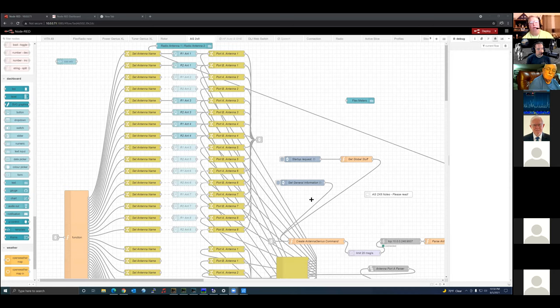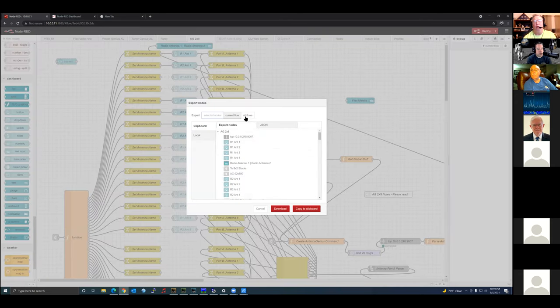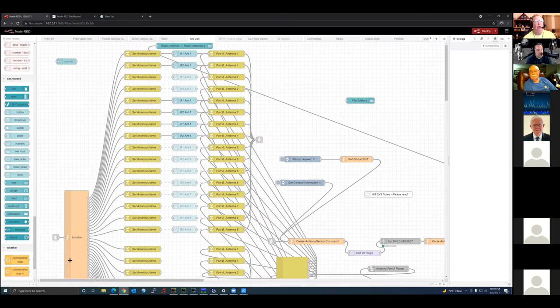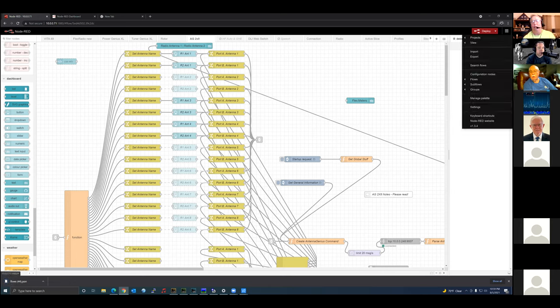One more thing I just want to show for these guys is, let's say you have stuff that's built and you don't want to risk losing it. What you can do is on the hamburger menu in the upper right, you can go export, and you can export your current flow and you would select JSON and then download, and it would copy it to your download folder. You can also export all of your flows as one single file. So if you just wanted to have a backup of what you have on your Pi, you could do an export all flows as a JSON and hit download, and it would download it. And now I have all my flows downloaded, in case something happens and I have to wipe it out.